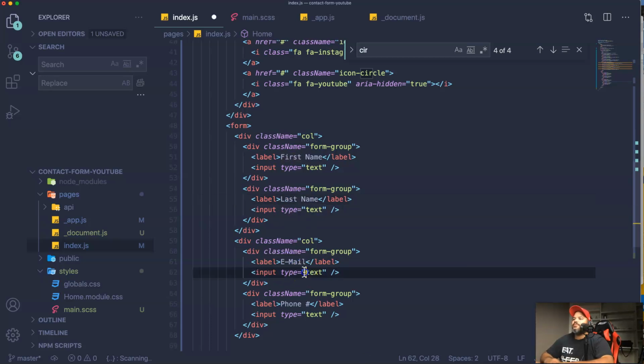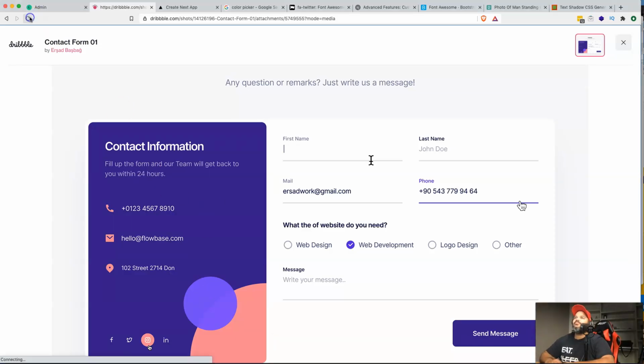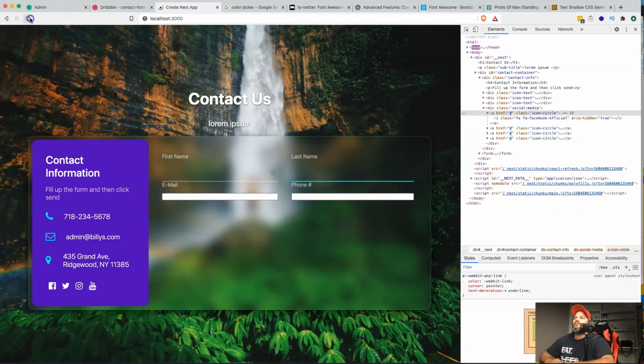Okay, this input type is going to be type email. And I think this one's type phone. Input type phone, if I'm not mistaken. Let me see, input type phone. No, it's tel. And they should have just kept it simple, like input type phone. Like, why you gotta put it like tel? Keep it simple, okay? It's a phone number, right? All right, so this is what we got.